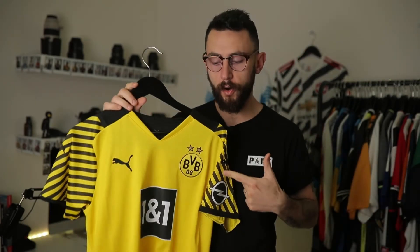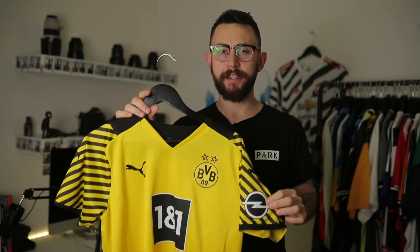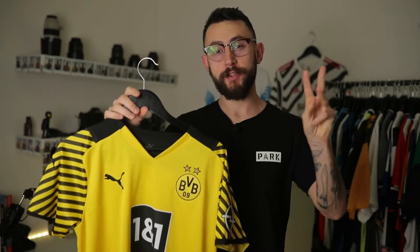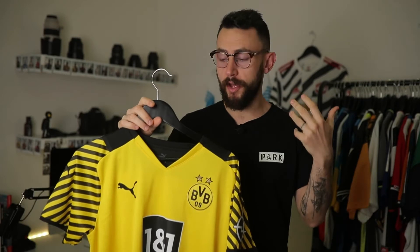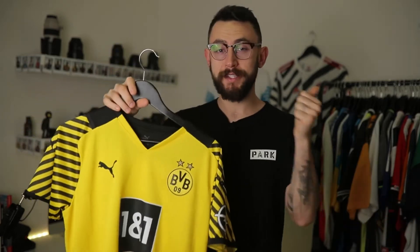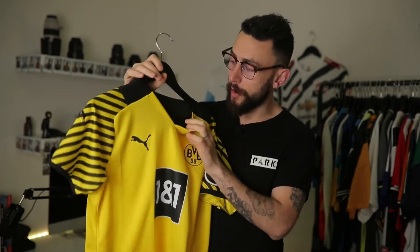Let's get straight into the design. It does have that throwback vibe similar to what we see in the Marseille kit, but they're saying this represents the 1997 champion squad of Borussia Dortmund. I'm calling it — they've gone for that motto. The kit is nice if you're a Borussia Dortmund fan, but I think they missed three major points. One: don't base it on an amazing team with a kit that doesn't represent that achievement. Two: that V-neck collar is horrible — it would have been nicer with a higher crew neck or something bolder around the neck.